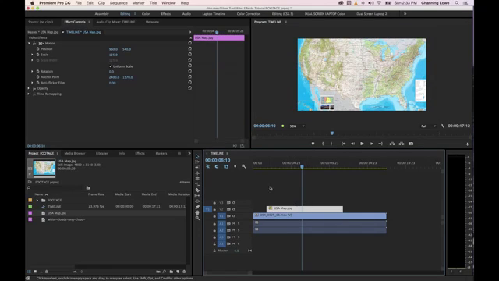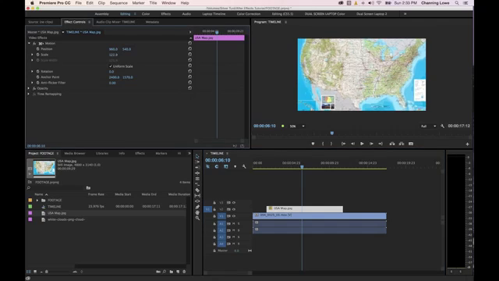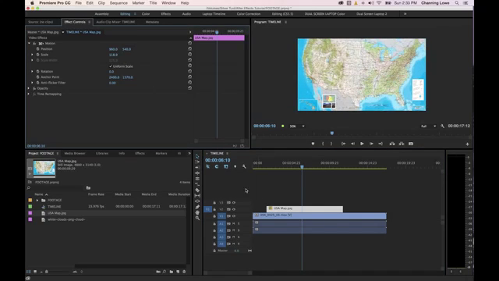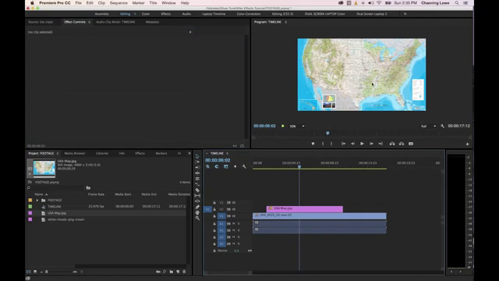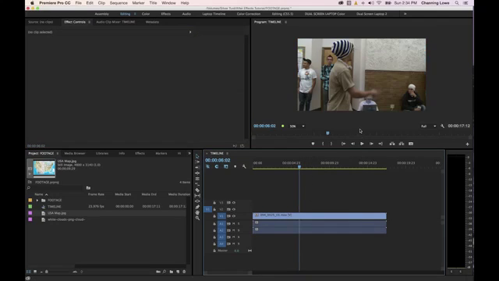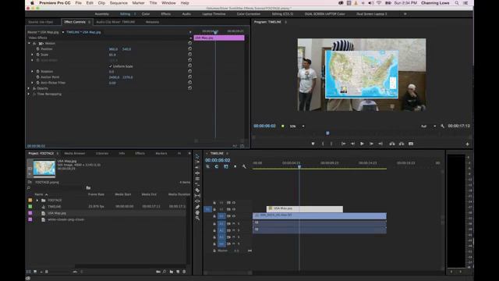Okay, so we dropped this map in here, and I've increased the size to 125%, so it's now no longer showing the video below it. If we bring the size down, notice you'll eventually be able to see the video clip below it. So whatever's on the top layer will take priority, and that's what's showing on top of the hierarchy and will be showing first. So if we delete that, then you'll see the video that's below it. If we resize it, you'll see the video that's below it.